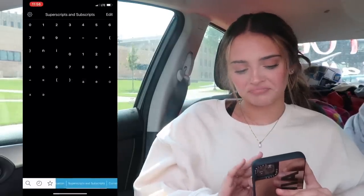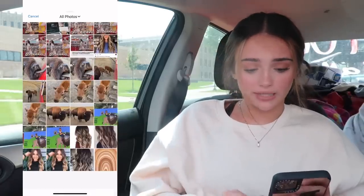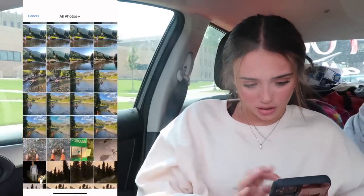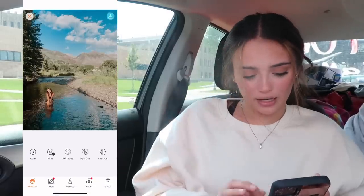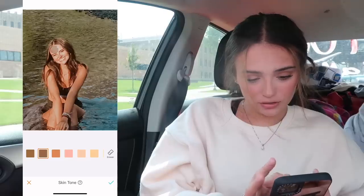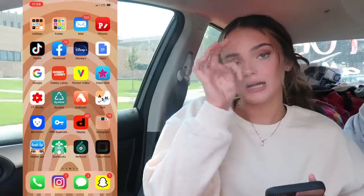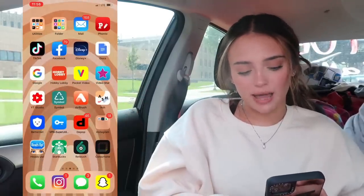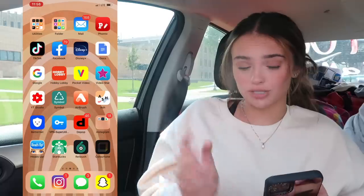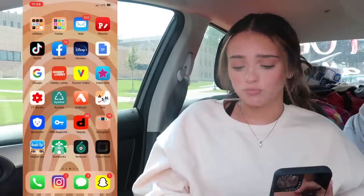I have this little Symbol app where you can get different looking texts — like little hearts and stuff. Airbrush is an app I use to make myself look tanner most of the time, or take out a pimple if it's really bad — I use the skin tone feature to make myself look a little more tan. I have Ash, which can be used for Instagram Stories but I don't use it very often. Two VPN apps — Betternet and another one — I don't really use those anymore. Depop — I don't go on there, I should probably delete it.